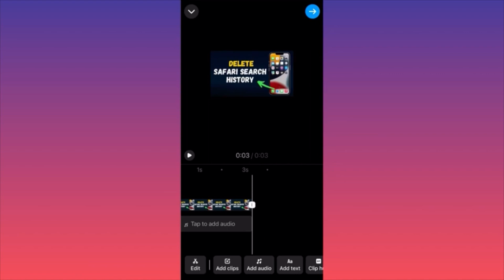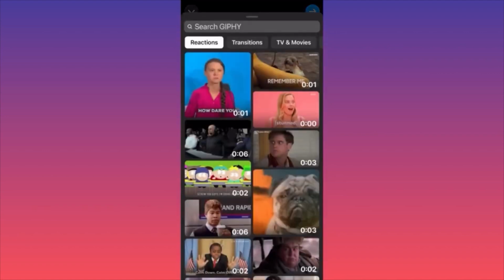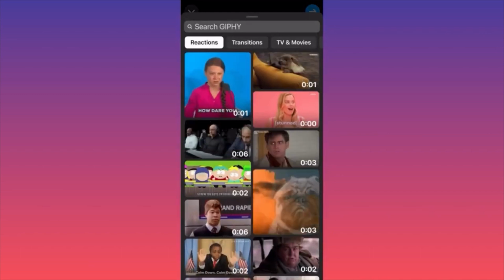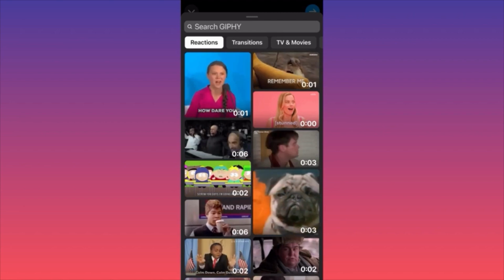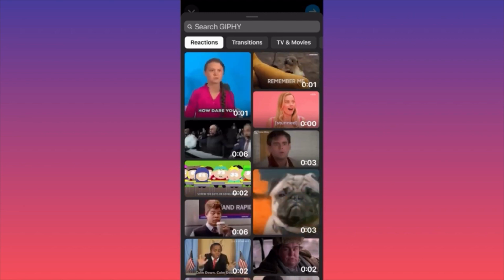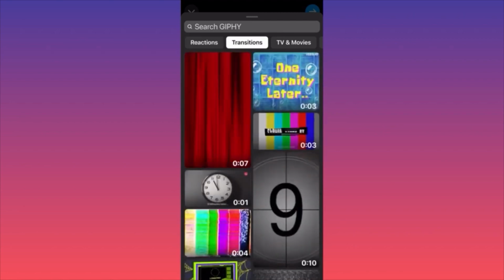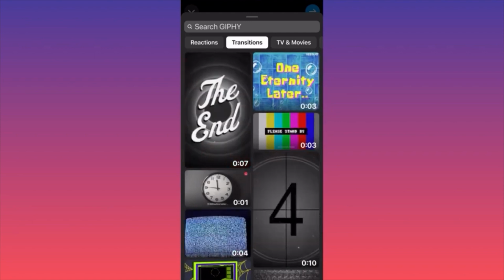Next option, it's very important and interesting as well, I would say. We have this very interesting creative, which is called Clip Hub. You want to click on Clip Hub, and here you can add the small GIFs, but in my opinion, the power of this creative over here is transitions. Because, for example, you have 2 clips at least, right?